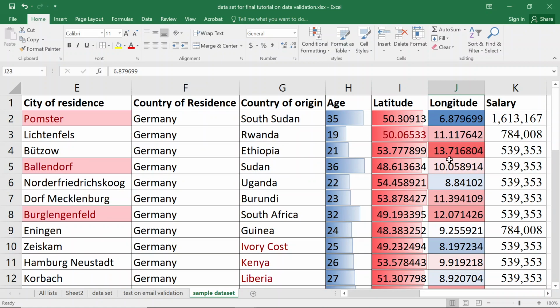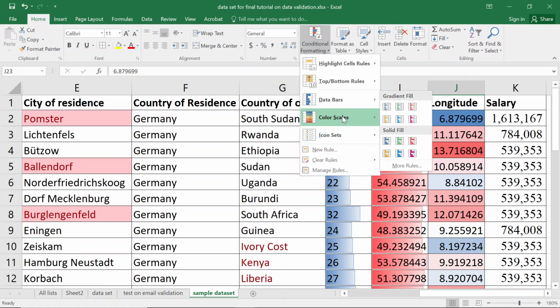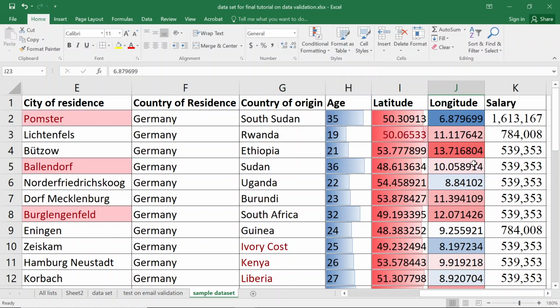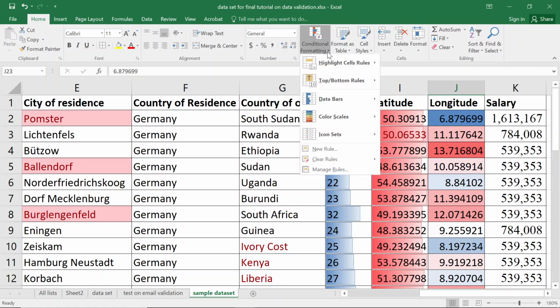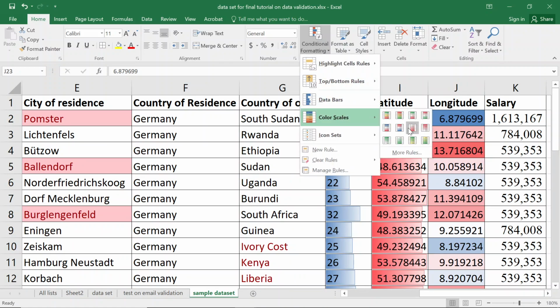That means for conditional formatting related to color scales, similar numbers get the same color. Any number similar to another one will have the same color code. If I have a 19 and there is another 19 in this column, all those 19s will have the same color. That is how color scales work in conditional formatting.